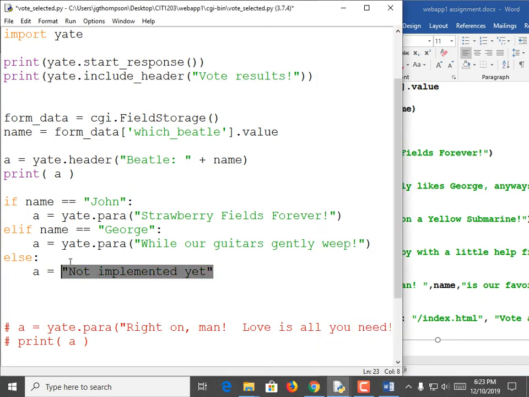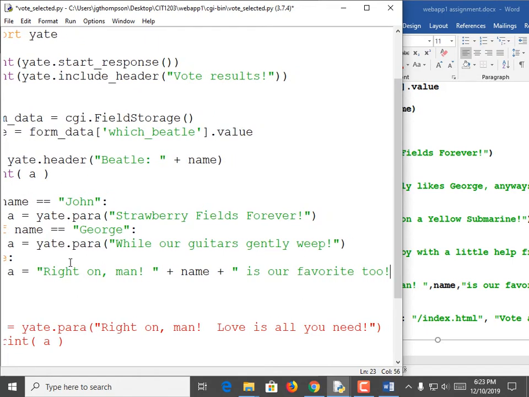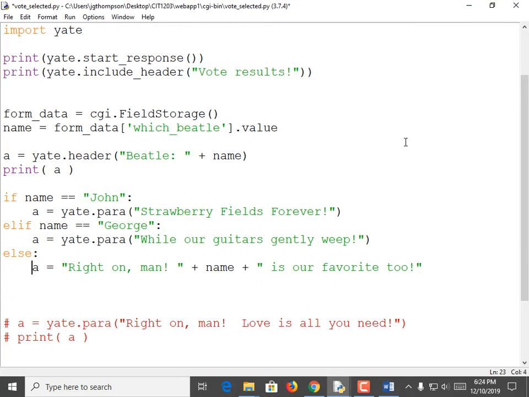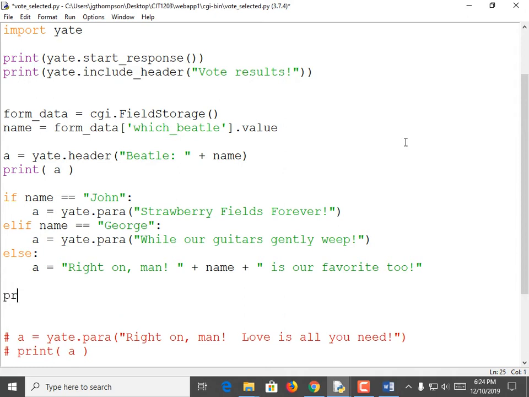Right on, comma, man, space, end quote, plus the name variable, plus a beginning quote, is our favorite too, end quote. And then we're going to print that. Print parentheses A in parentheses.